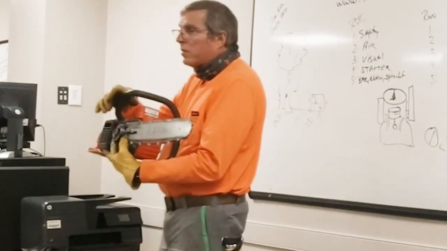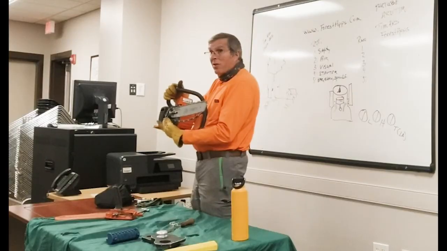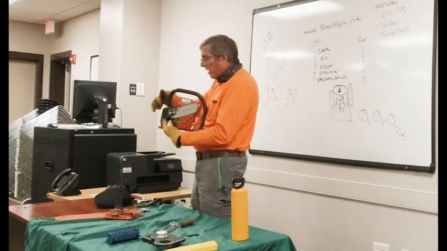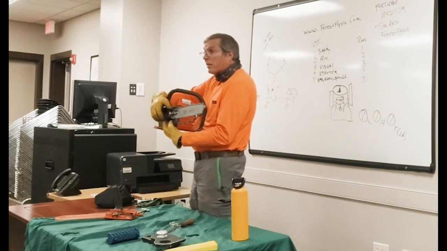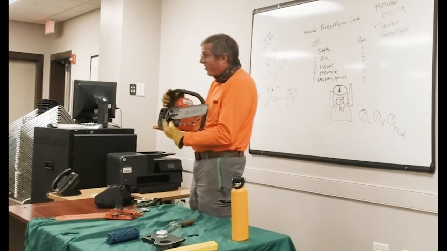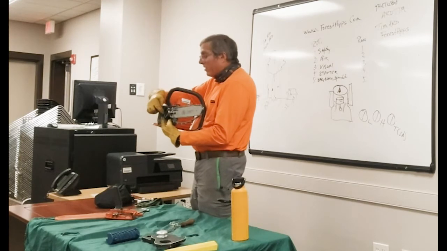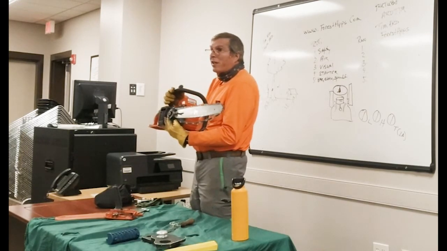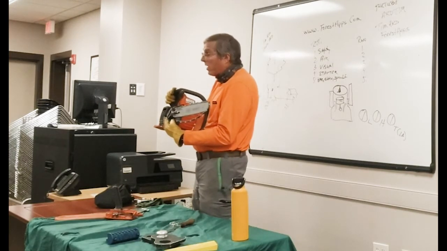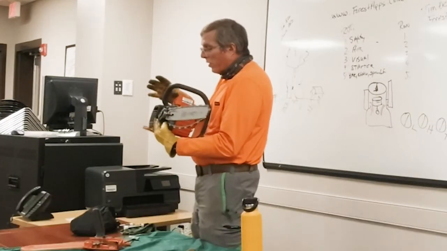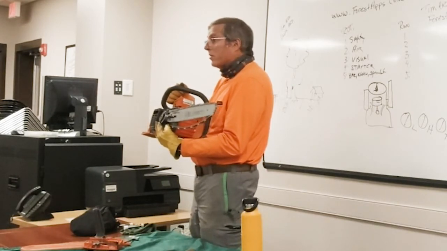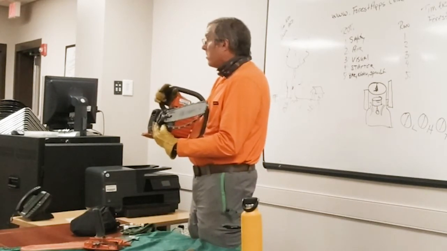Well, this is that centrifugal clutch I talked about earlier. Drum here is attached to the gear and the sprocket on the backside. So if you hit the gas, these shoes are slinging out, but if it has a band holding it down and it can't move, or it's stuck in a limb or a log and can't turn, you rev the engine, it takes about 30 seconds and that thing will glow red hot. It gets hot quick. You'll see it starts smoking, if you look at it, it gets red hot. So you want to think about it, any time you hit the throttle and the chain doesn't turn, you need to find out what the issue is. If you can melt down the side of the saw.